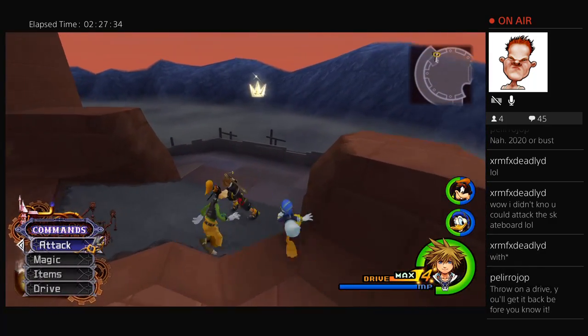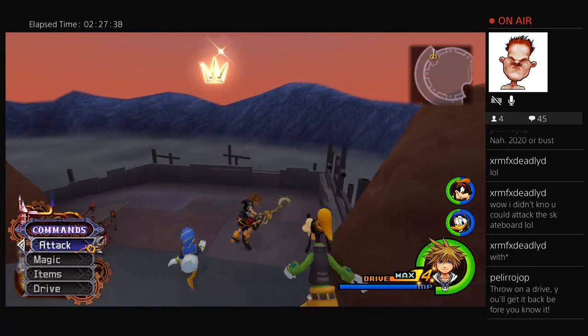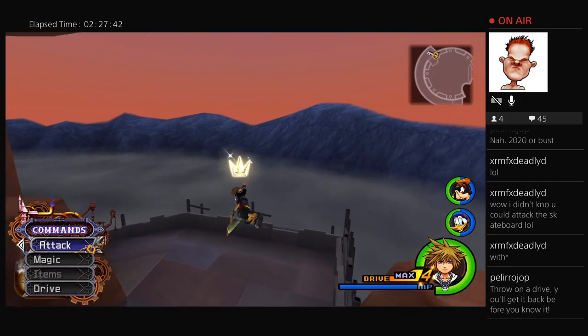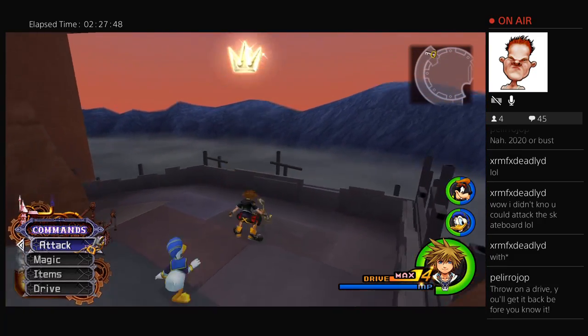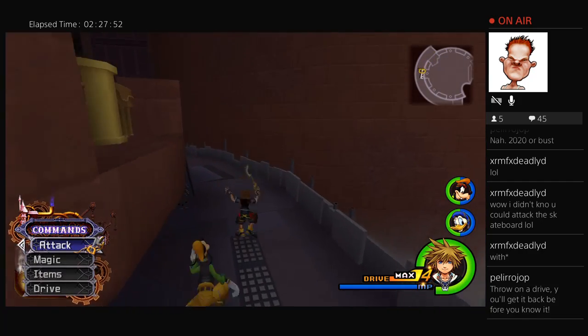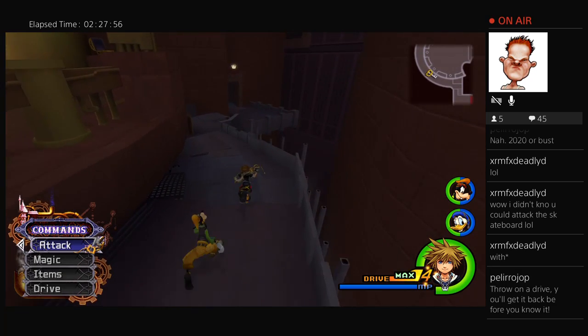Get that. Oh, sorry, you were supposed to jump right there. I probably did that too soon. Get it, you lazy one. Yeah. Whatever. I'm not gonna talk to her. I don't like Aerith. This is slower. I'm just gonna walk.